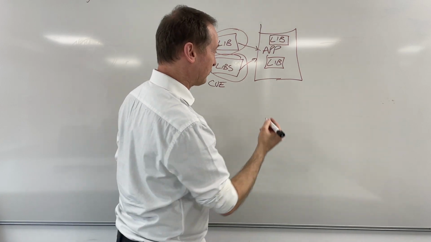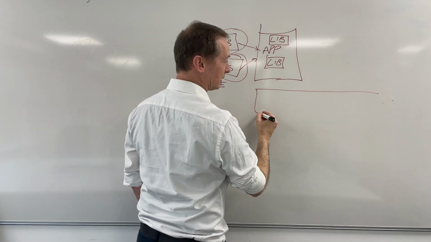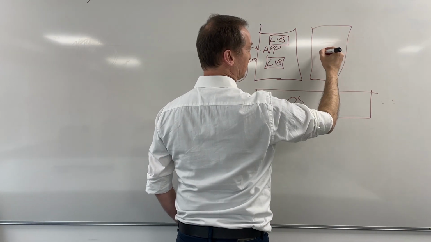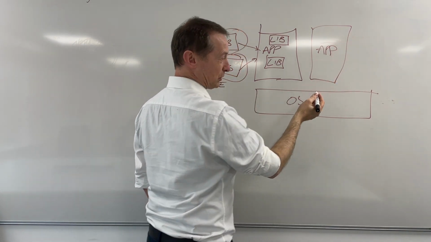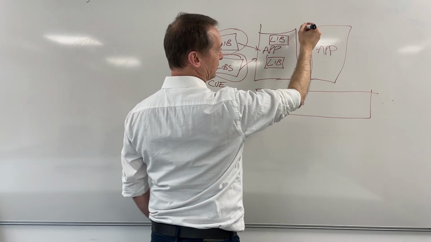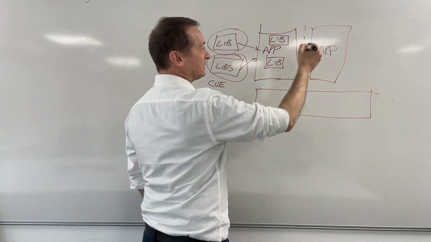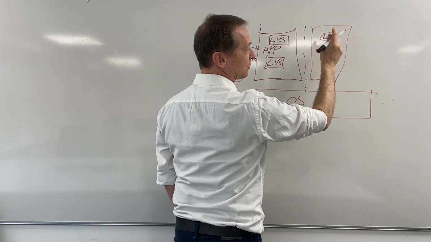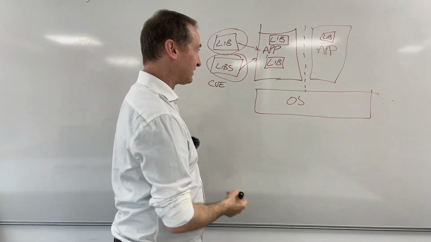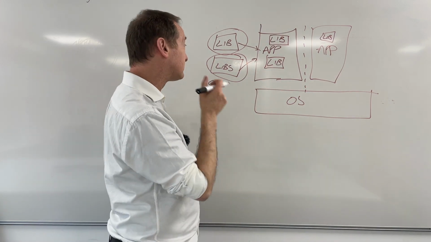And you can extend this a lot further as well. So small system, you've got apps and libraries. Bigger system, then you obviously have an operating system in here. And we might have multiple applications, in which case we can start to constrain things even further. We can create compartments around bigger chunks of software, and then smaller ones within it. And you can do this at arbitrary scale effectively. Obviously, the more you do it, there is a performance impact and memory impact, but it gives us a lot more flexibility in what we want to do.